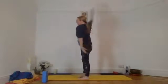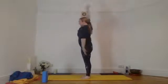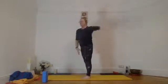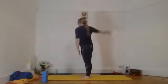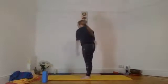Okay, and then take the arms out to parallel to the floor and just rotate. Good. And then the Egyptian dance rotation into the shoulder joint. And then we could do the backstroke. Really getting that shoulder joint to move. And the forward, exaggerated forward, front crawl. Open out the shoulder blades. Really feel them moving in the back.